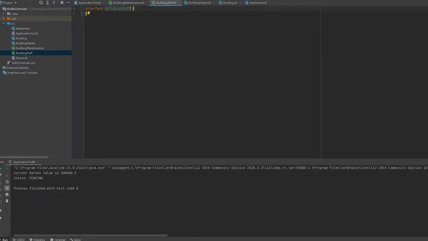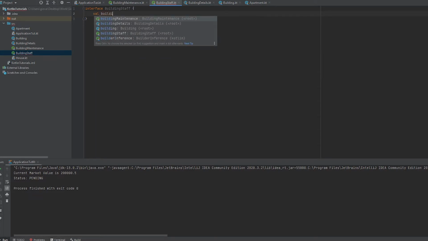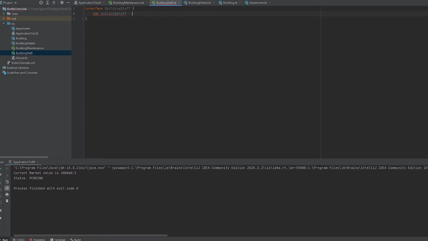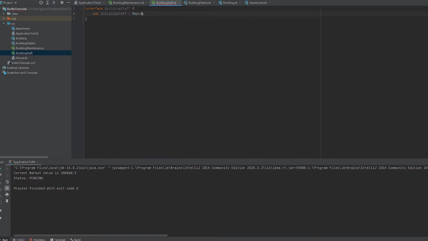Now let's start defining some properties. So we're going to make this a map. So let's do val, and then we're going to do building staff. We're going to make this a map of, actually we'll just do ID and the name. So we'll do int and string.